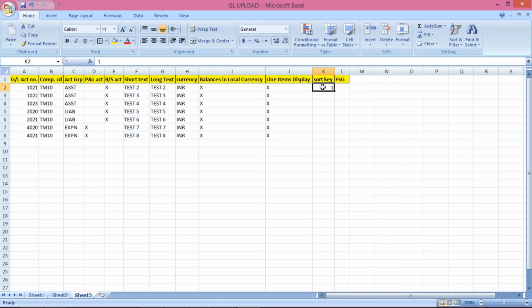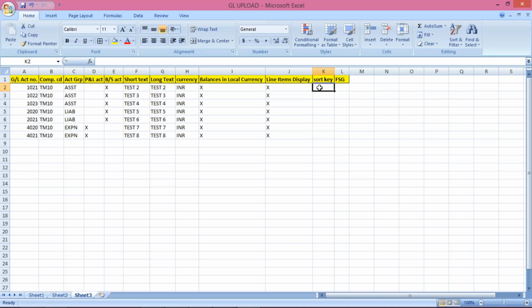In order to make it 001, you need to press the semicolon button first. See here, one small colon is there. I don't know what it is called in English. We have to press this first.